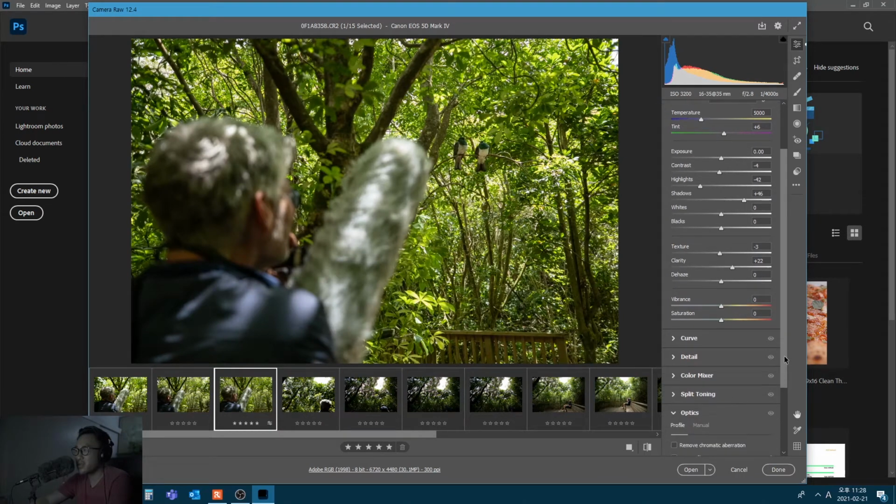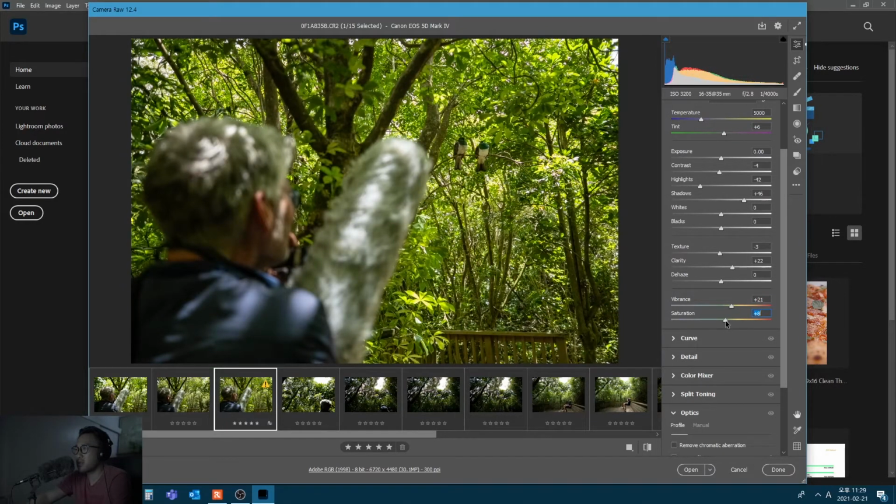So there's vibrance and saturation, which obviously adjusts how much saturation there is in the scene, but I don't know if you have noticed, but if you adjust the clarity in a certain scene, it affects the saturation. It desaturates your image basically. So we'll put that back to 22, and so you need to adjust your saturation accordingly, unless you like that desaturated look.